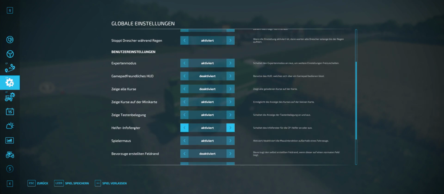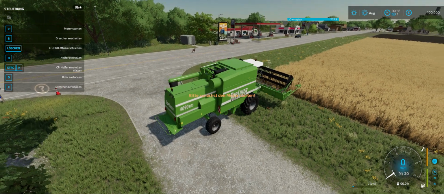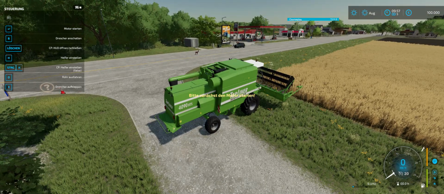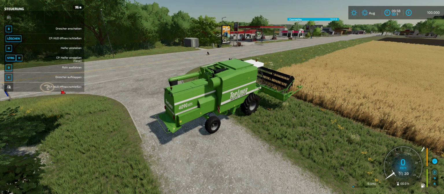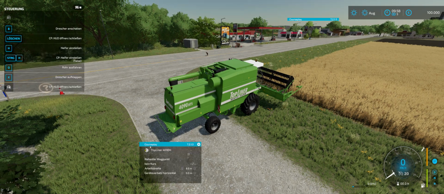Then we have here our helper info. That is our Courseplay helper. We're going to show that in our window. Check something here real quick.